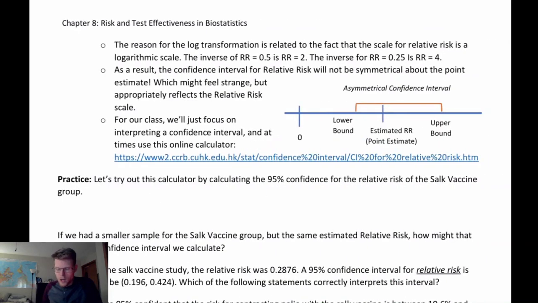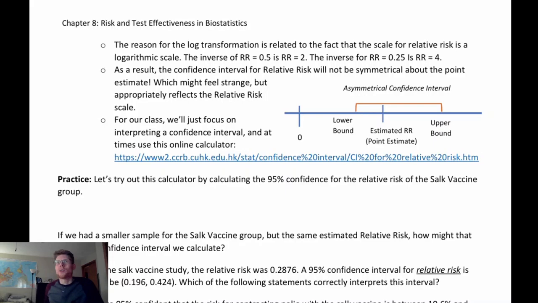The part that you should care about, the part that matters here, is that the confidence interval for relative risk is not going to be symmetric about the point estimate. It's actually going to be asymmetric. So there is a relative risk value that we're building our interval from, but the interval is not going to be symmetric about that point. It's going to have a smaller range on the 0 side and a larger range on the positive infinity side. So that's the only thing I wanted to mention to you. We don't have to worry about calculating it other than just being aware that that's a thing, and that's going to happen when you're looking at a relative risk confidence interval.